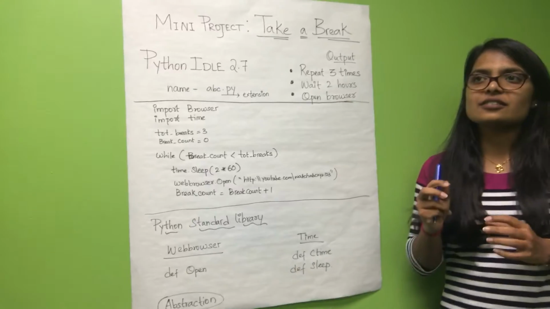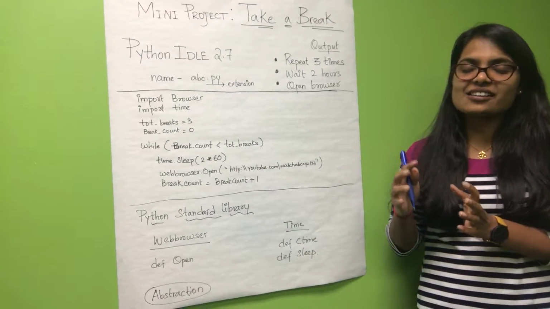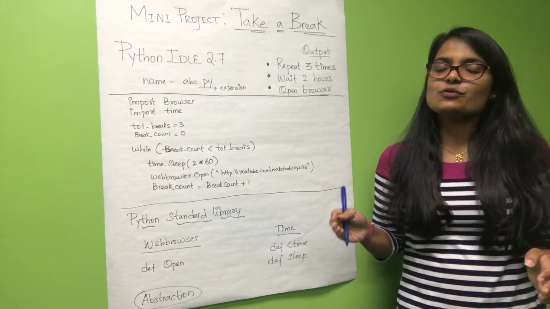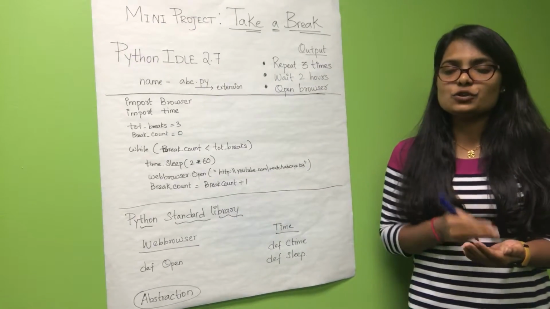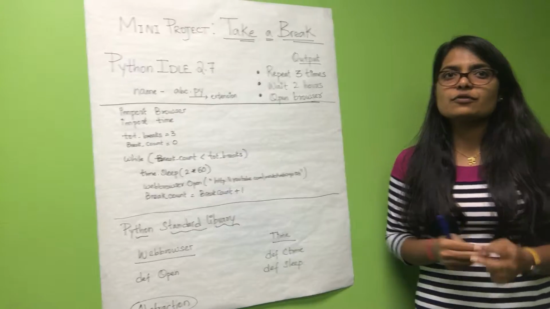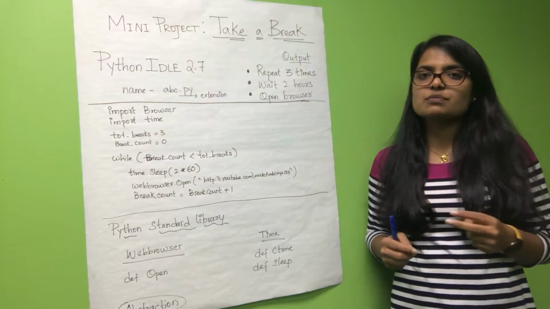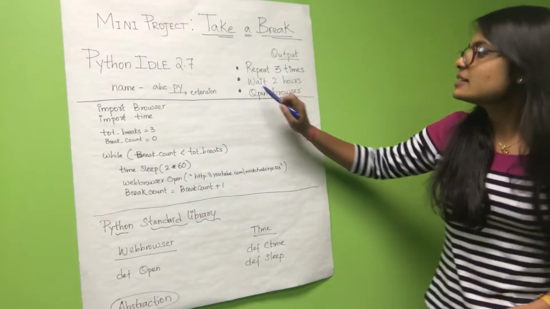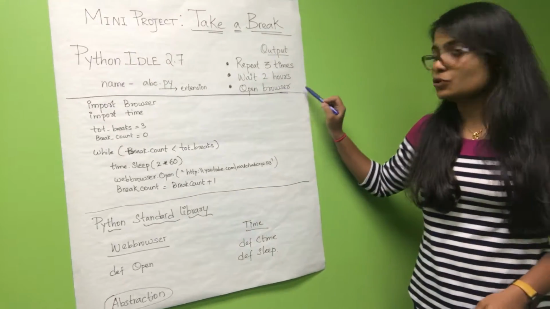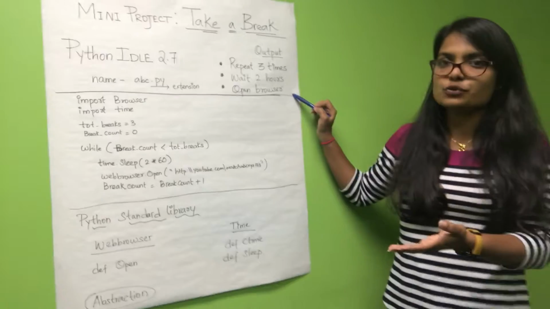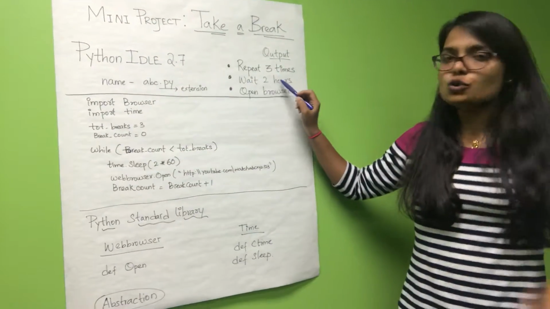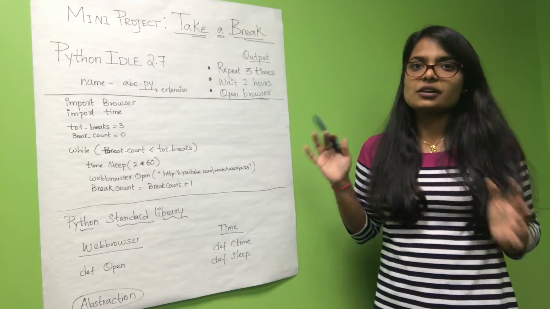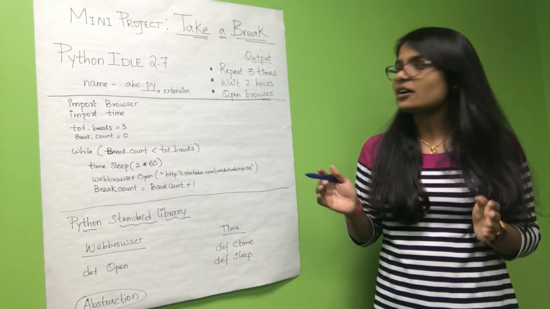The project's desired output goes like this. Siri will be working for about 8 hours. She would need a break every 2 hours, and the break time would be about 2 minutes, which plays a musical video. So it goes like this: open the browser, which is YouTube, which can be her favorite music, wait for 2 hours, and repeat this 3 times, since the typical working day is about 8 hours.